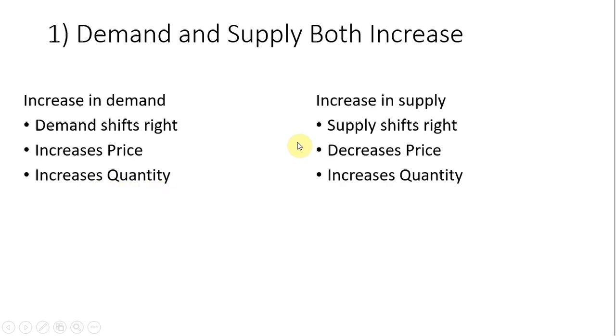Now let's consider the increase in supply. So again, assuming you're familiar with just shifting one of the curves, an increase in supply is a rightward shift in the supply curve. This causes the equilibrium price to decrease, but the equilibrium quantity to increase. So to take both of these effects together, what we're doing is we're looking for things that are in common. An increase in price and decrease in price, well, that is not going in the same direction. So we're not going to be able to predict what is going to happen to the price. As for the quantity, both of these effects lead in the same direction, so we can say unequivocally that the equilibrium quantity will be higher.